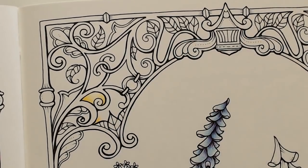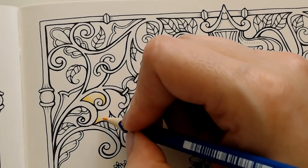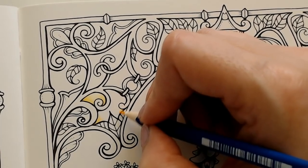Maybe I'll do the orangey yellow background back here. Yes.